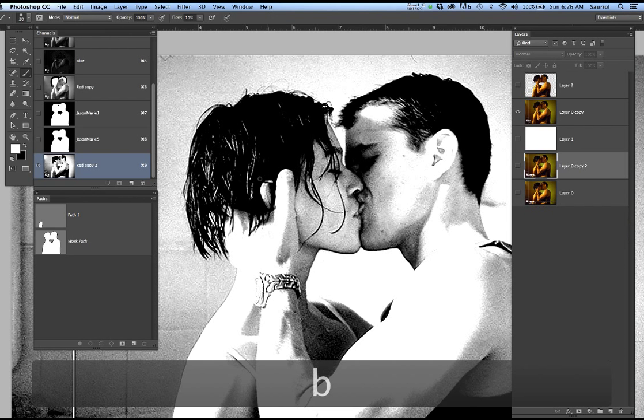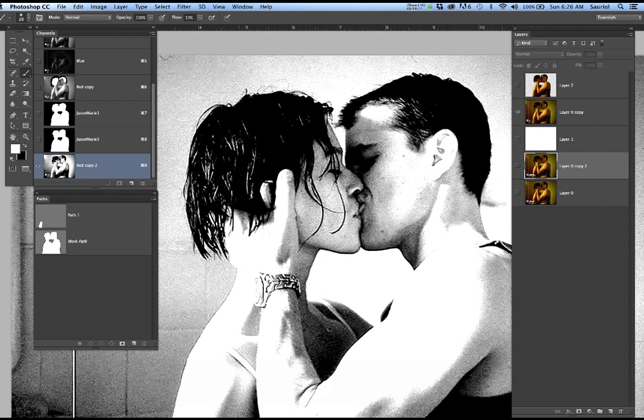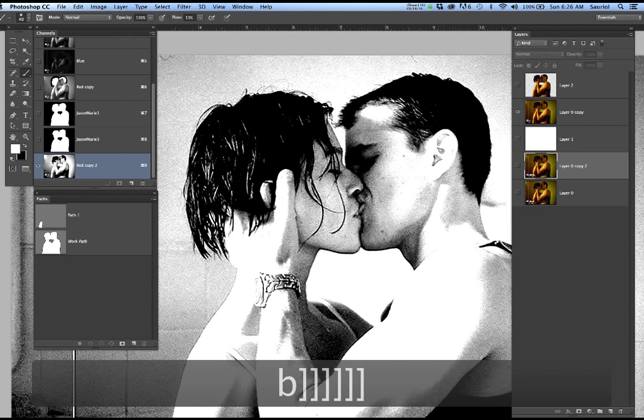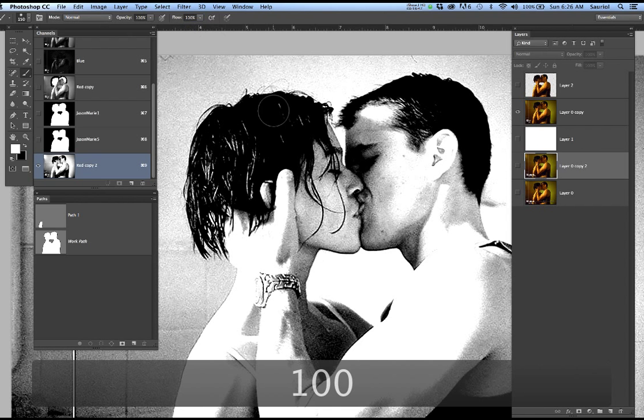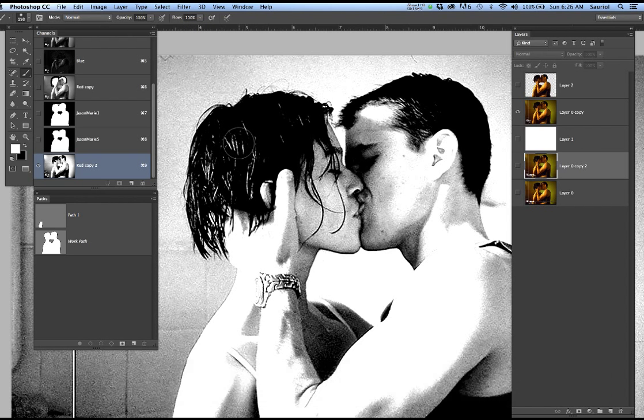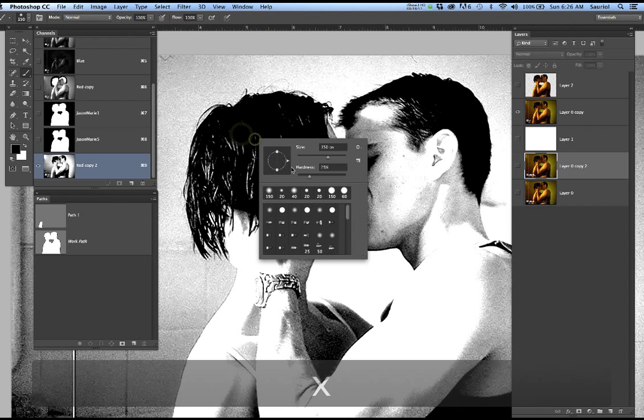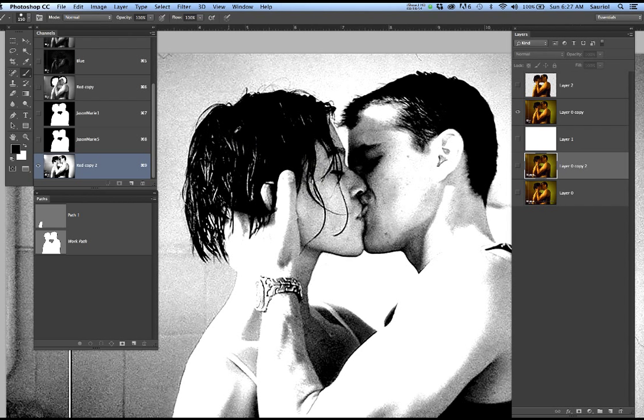Now I'm going to fill her head in with black, but then I'm going to hit Command I to invert it in a few minutes. Then I'm going to use his hand and that area across his face, and right around his hairline. I don't care about the hairline on the outside. I know it's hard to understand, but I'm going to take the B key, make the brush bigger, and take it at 100%, and switch between a hard brush and a soft brush. I'm going to hit the X key, and you can see how I'm going to a harder brush. Now let's go into Marie.